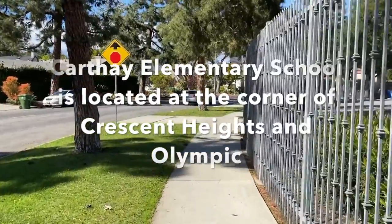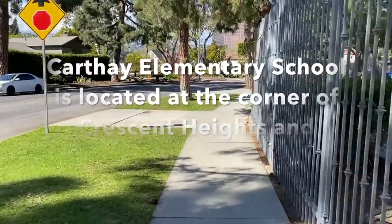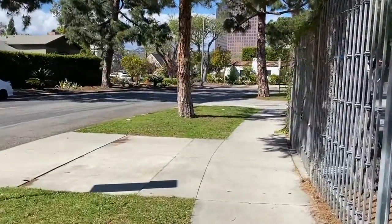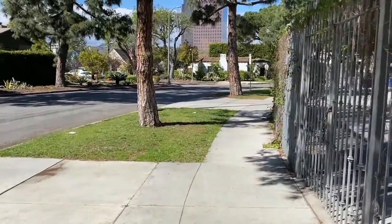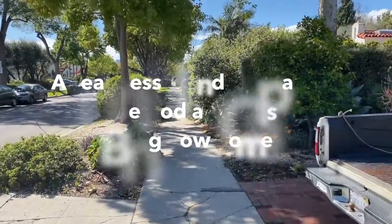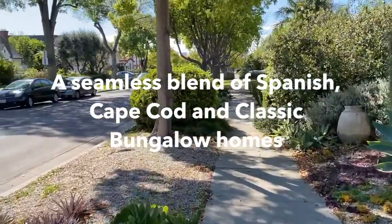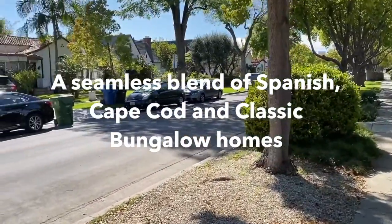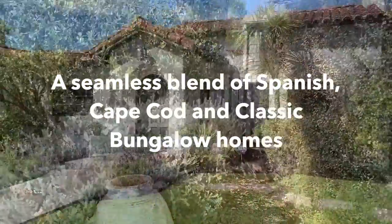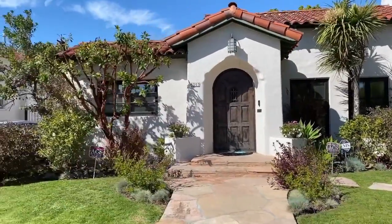Going into the north of Olympic area of Karthay — so it wouldn't be Karthay South, it might be called Karthay Circle — and there's a bunch of really nice houses here, great family environment, and close to the school. Here's a look at the neighborhood around Commodore Slote — a beautiful area on a beautiful day. This is a beautiful Spanish house, done really nicely and kept up well.